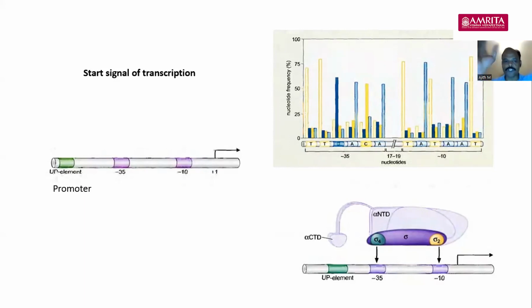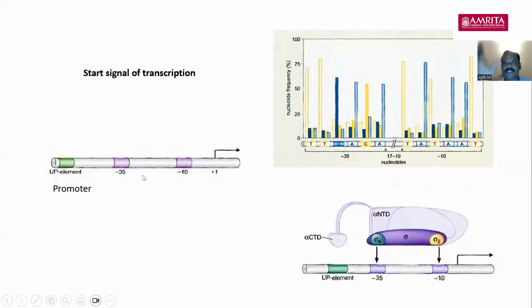So the initiation, or the first phase of transcription, happens at the start point. It has to know where to start, because you know that if one nucleotide is not read properly, then the whole information is gone. So every nucleotide in its same order has to be read. So it should know where to begin. So see here, I'm looking at a gene. I'm looking at the start of the gene.